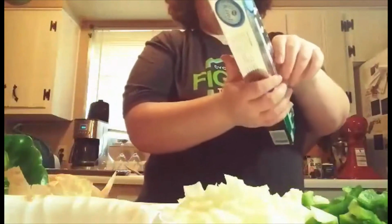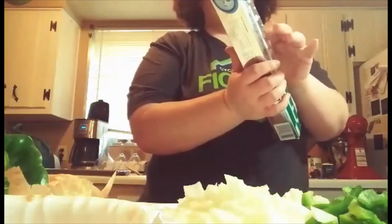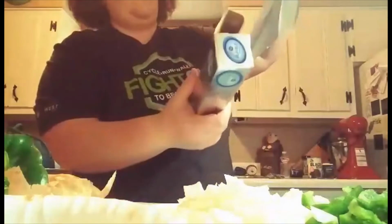Pro tip if you've got it, get some aluminum foil. Because it is much less cleanup if you do that. You line your tray with it. And it makes cleanup so much easier.